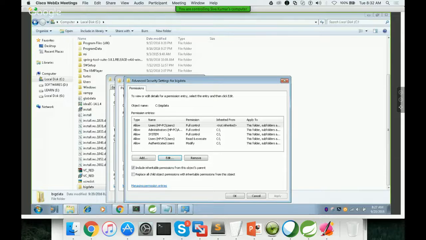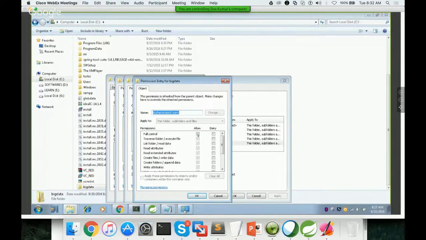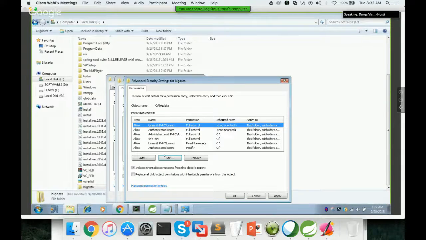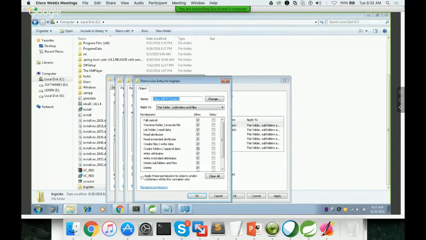There is some checkbox. Edit and user. Yeah, one minute. Okay. What is that? Edit? Yeah, below there is a checkbox, right? Apply these permissions to objects. That's fine.